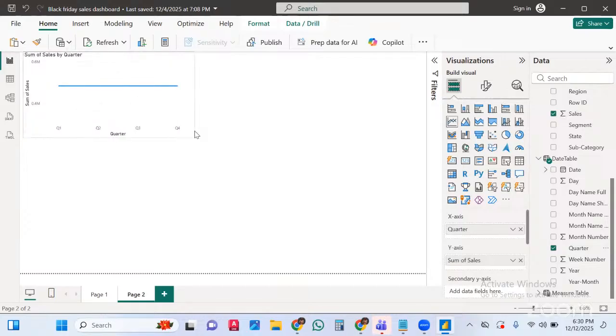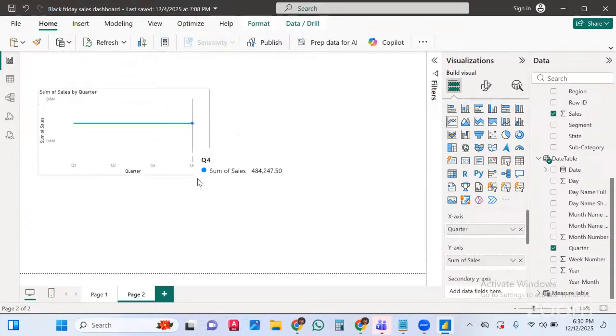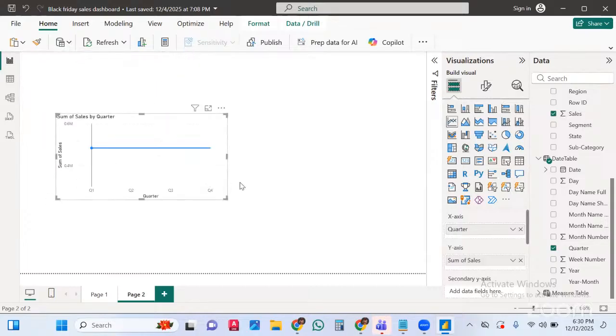Most times the best practice is to use line charts to show trends over time. So that's the reason why when I was applying the day filter, it was not changing, because it is flat, it is consistent across all the fields that we have. So that's the reason why I didn't use that. Whenever you want to visualize something that happened over time, you want to show sales over time, you want to show profit over time, it's best practice to use a line chart.